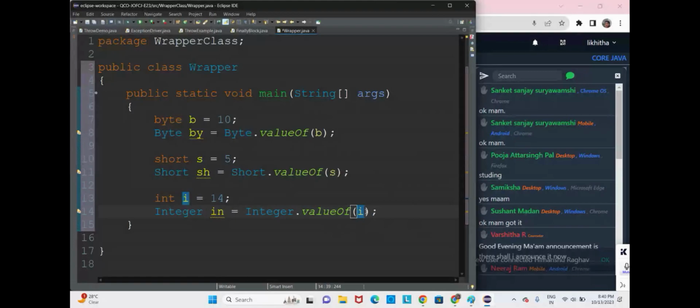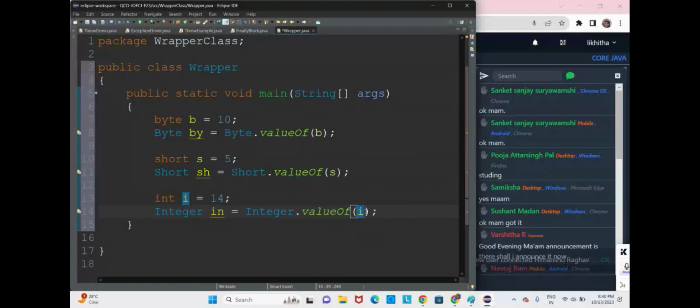Next, String is equal to String.valueOf. So valueOf is possible to do here. Object to object, we are able to convert.